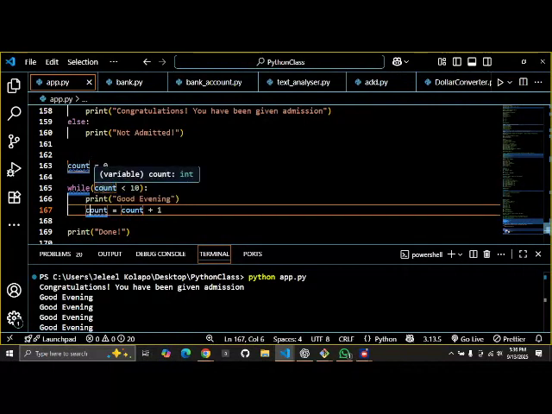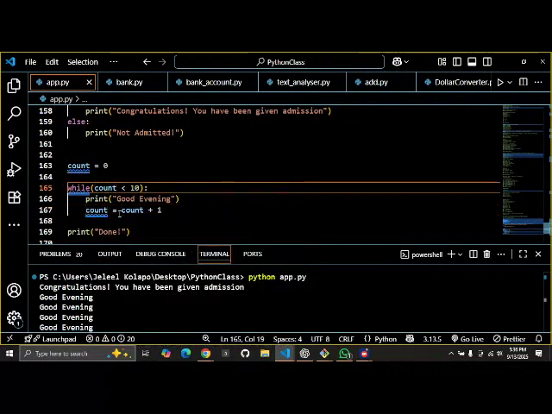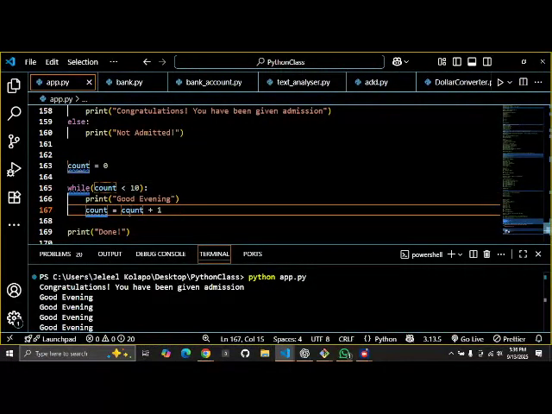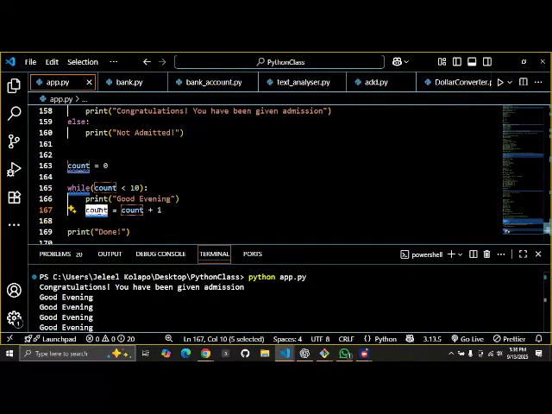Then this one will come here. What is the value of count now? 2. Is 2 less than 10? Continue. It will still print this. And now since the value of count is 2, you add 1 to 2, making it 3, and store it inside there. This one will now confirm if count is still less than 10, which is now 3, till it gets to when count is equal to 10, that it will stop.